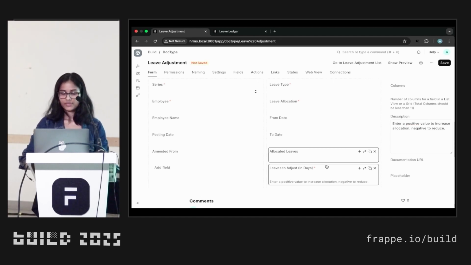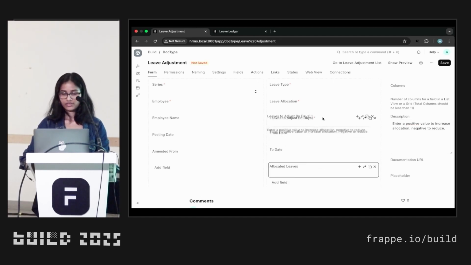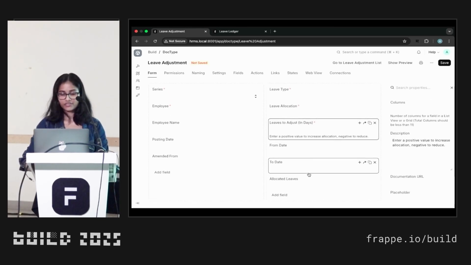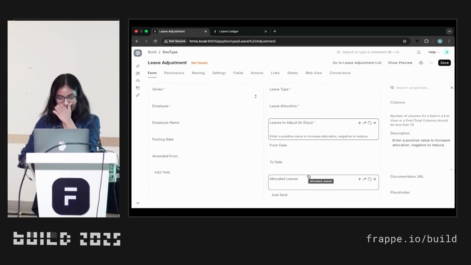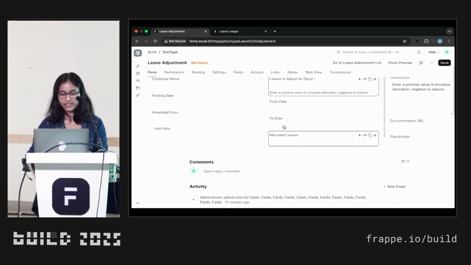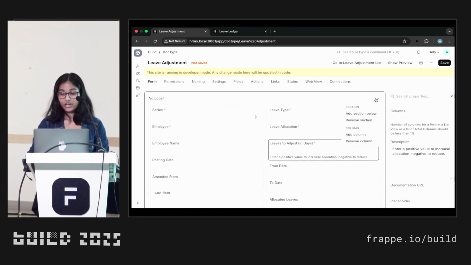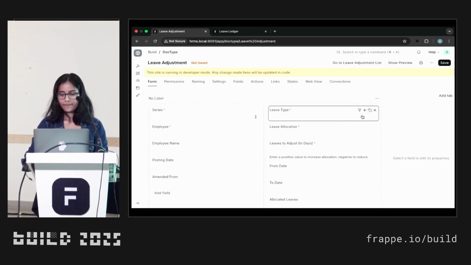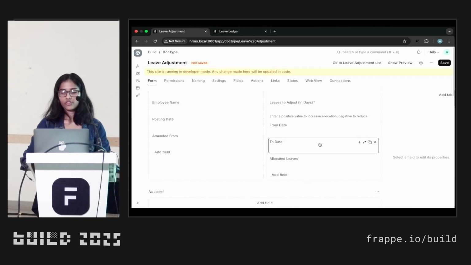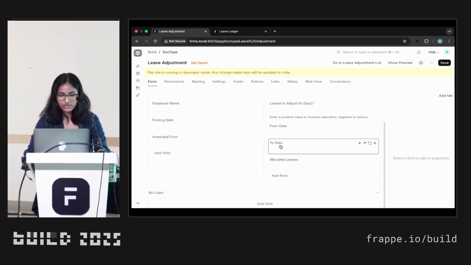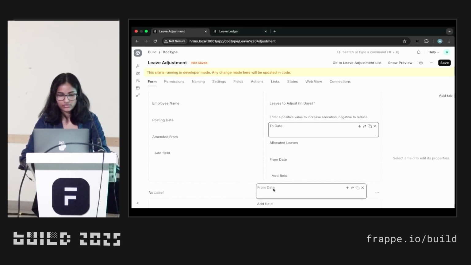All right, and then let's just make it a little, so that the user looks at it before the rest of the stuff that maybe it's not that important. And then, this form looks a little crowded. If you try to edit this form now, too many fields. So I'll just quickly go ahead and add another column, add another section. And we'll move all the leave allocation details to this new section, so that the form isn't as crowded.